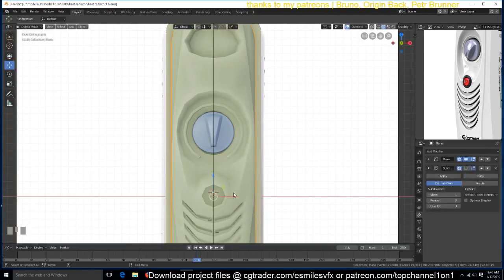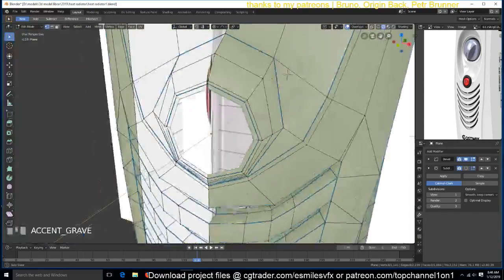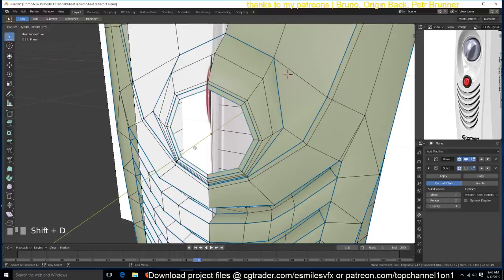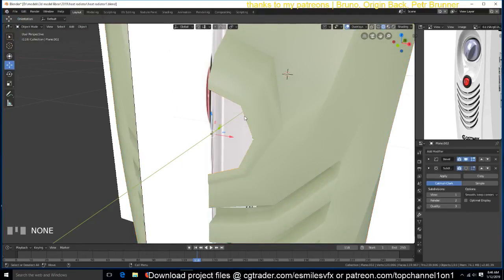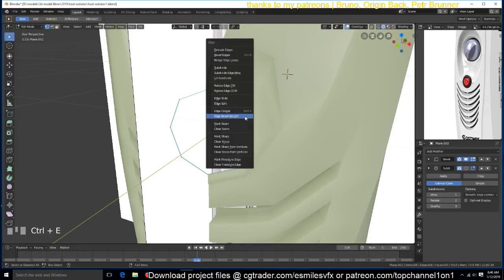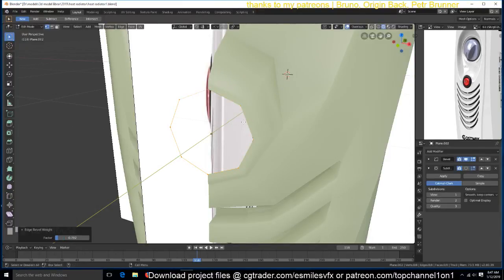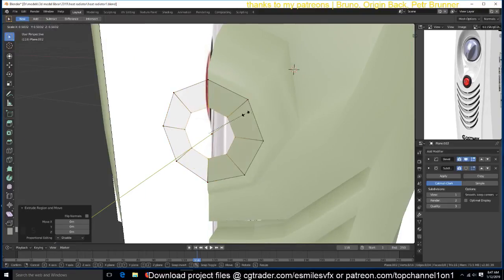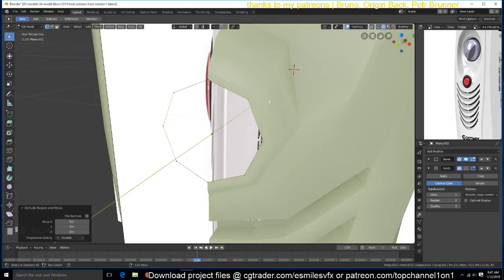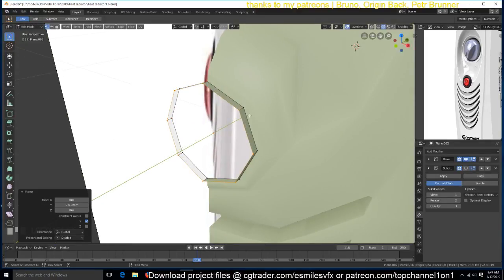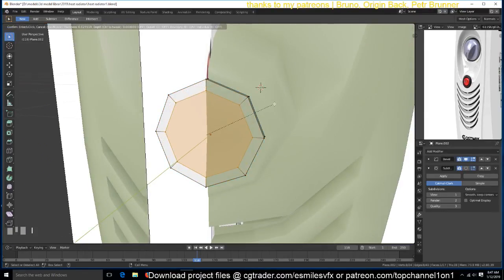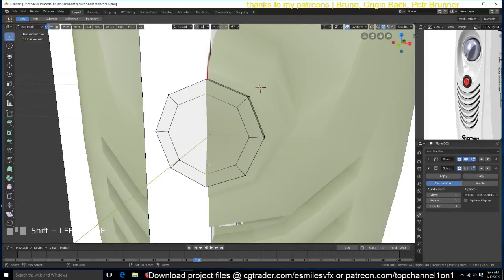Now let's make this button. It should be simple. We just select this edge loop here, Shift D, duplicate it, maybe make it a separate object. Let me turn off proportional editing. You can remove the bevel weight for now. Then scale in, maybe extrude out, and then fill it with one face, inset like that, and we can join this with that, join this with this.